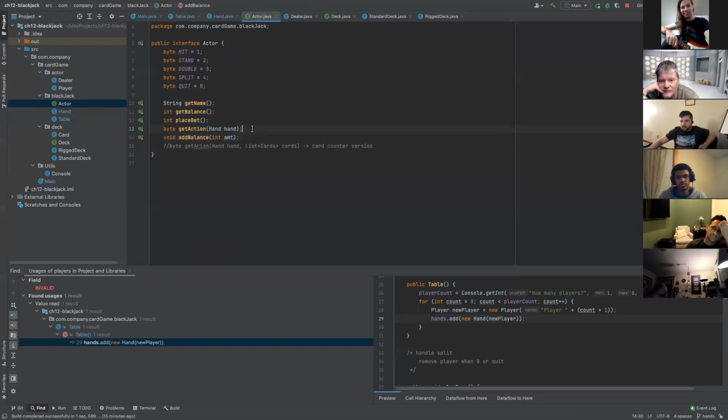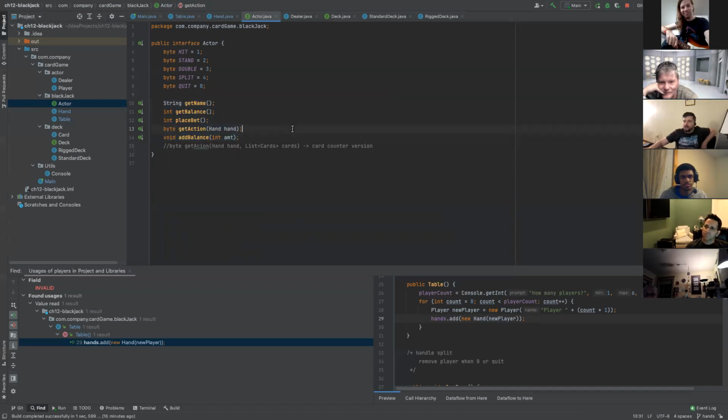As long as at some point your actor runs the actions in a way that'll end the turn, of course. They must either hit or stand, and they cannot use quit. I'm going to tell you that as a rule for my code. Your actor cannot use quit. I will be checking for that. You should never return quit on me, because otherwise I'm going to exit the whole game right now. We haven't coded a way to make sure quit only leaves that one player. So get action. Yeah, these are the items you need to be able to bring in.